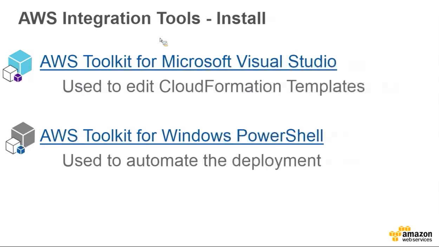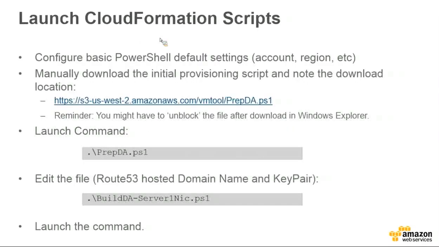When you launch the command, it will take each piece of that architecture that I showed and build it step by step. What we've done here is actually created 4 separate CloudFormation stacks, and we build them one at a time. So instead of having one CloudFormation template that builds all 4 of those pieces, I've broken that up into 4 separate CloudFormation stacks. We will start by using Windows PowerShell to launch the creation of our Windows NAT stack.